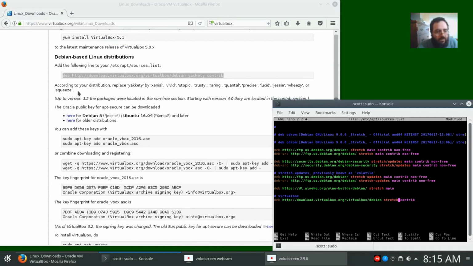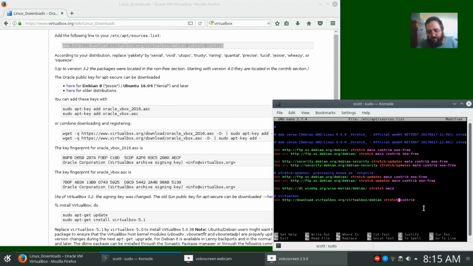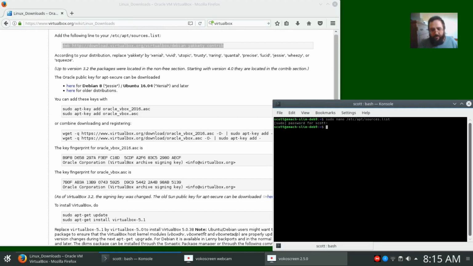See, they don't have Stretch on here yet that I can see, but I know it's there. Okay, so that step is done. So let's save this by Control X, type in Y, and then press Enter, and it's saved.